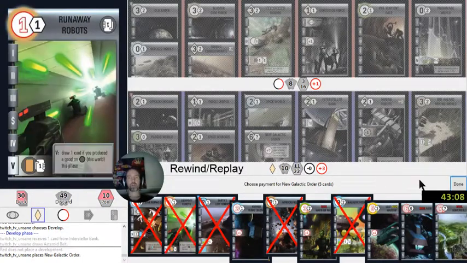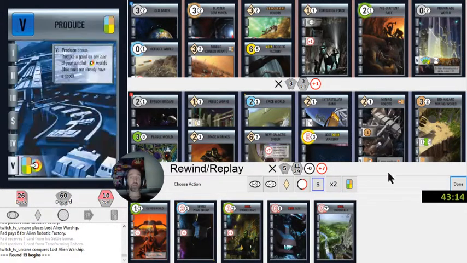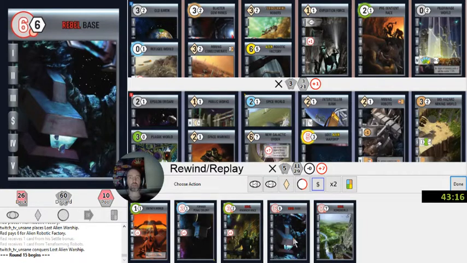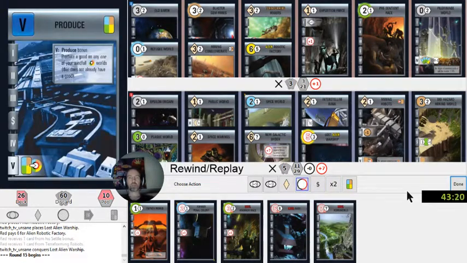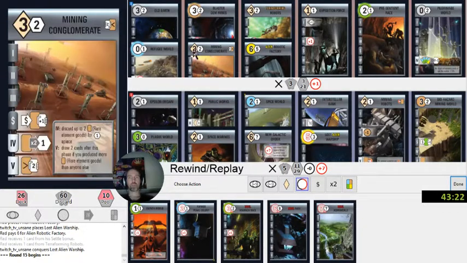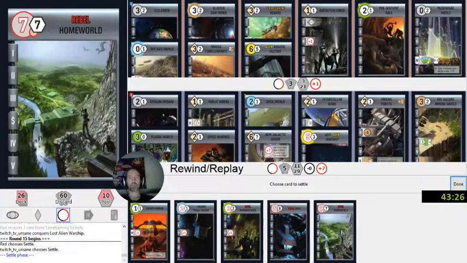A lot of useless worlds. Settle, we can skip straight to this. And we can trade now. Oh, we don't really need to. We can just settle, and there's no way we lose. Well, yeah, he has no hand. Settle's good. Produce X2, he gets what? Nothing. Guaranteed win if we just settle.